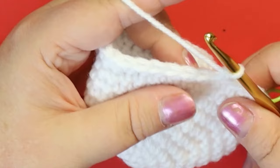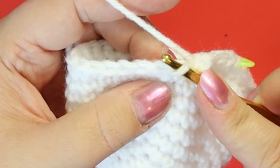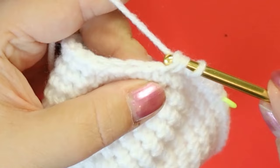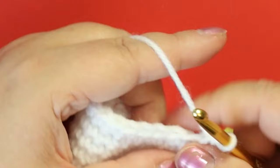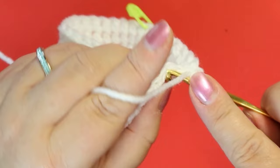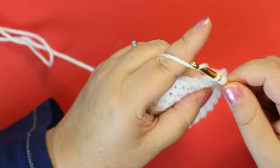So I like to pop into the front loop of the first stitch, pop around to the front loop of the second stitch, yarn over, pull through, yarn over, finish the stitch. So that's an invisible decrease because it'll leave these back loops back there to fill in the gaps. So it is hard to see. So 5 single crochet decrease will bring you down to 36 stitches. If you don't want to do the invisible decrease, just do your own decrease.